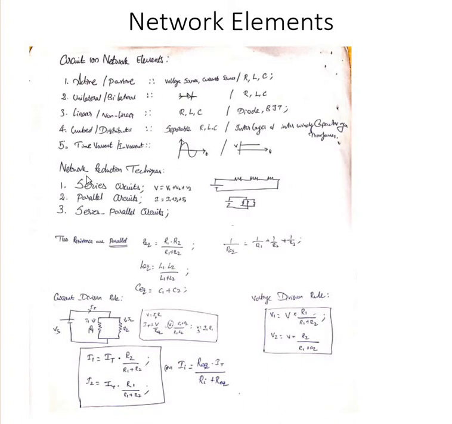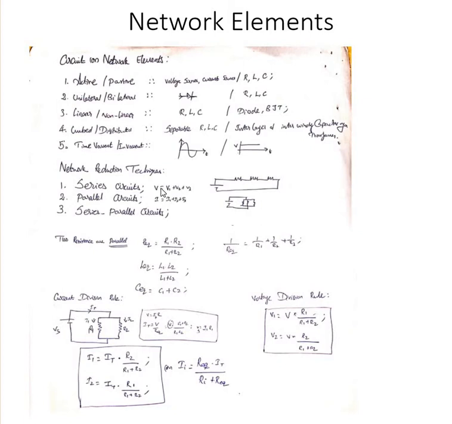Okay, so next one is the network reduction technique. What does network reduction mean? I have one large network and I want to compress it. How to compress? You should check the possibilities: how many resistances are contained in a series circuit or a parallel circuit. You need to find that out.